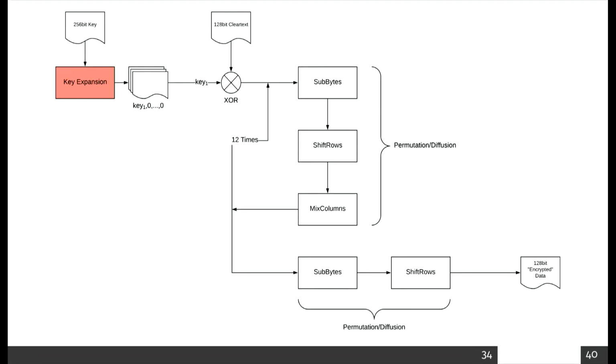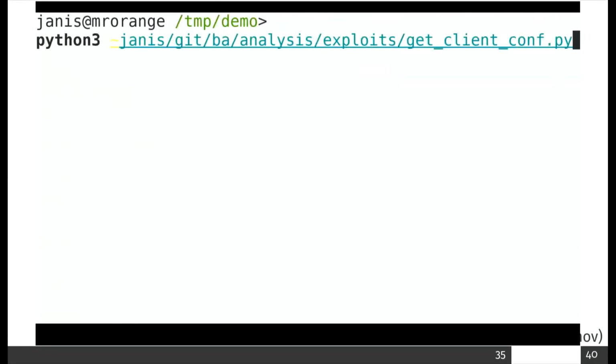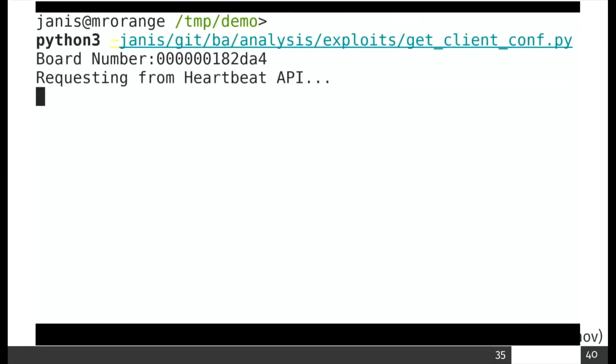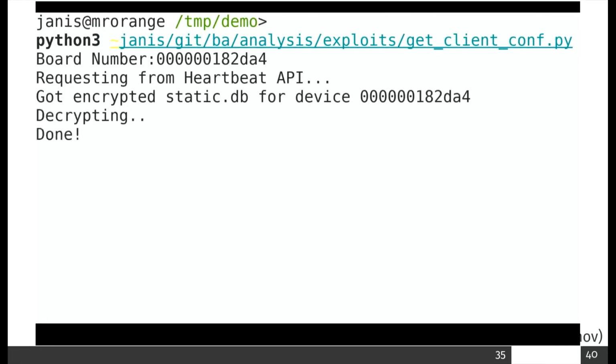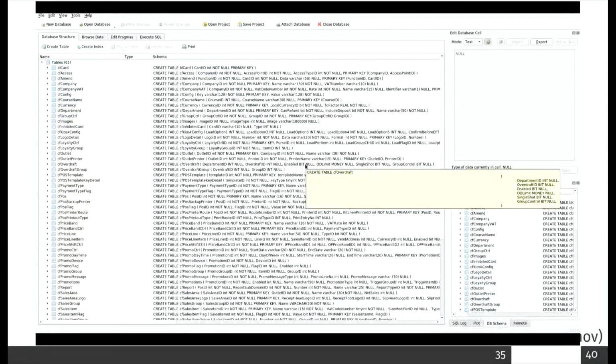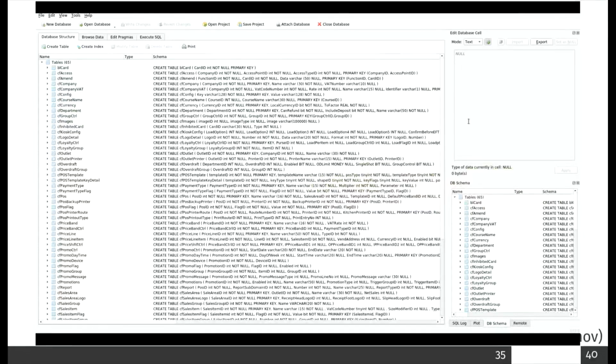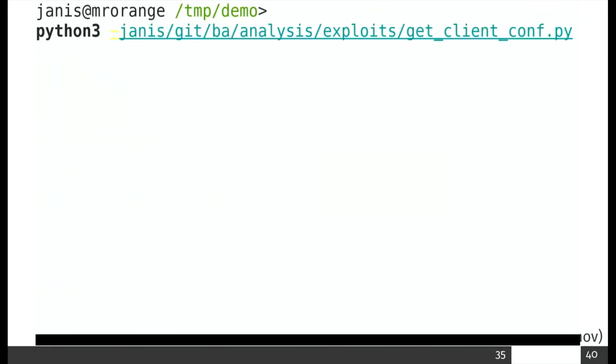So with this knowledge, we can use that there are relatively many null padding blocks in there. That means we look for one of these null padding blocks. We can use this to get the extra material that gets us to the keys. So let's get a database from the API. And we can decrypt it and open it. So we get the config and everything for free. So we don't have to debug the system to get our authentication data. Convenient.